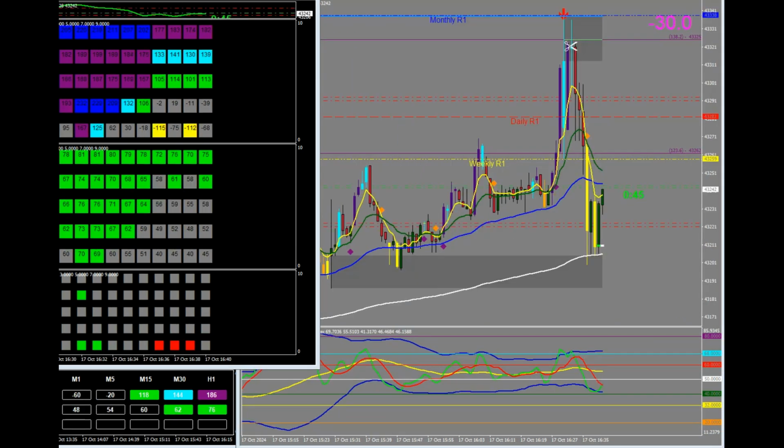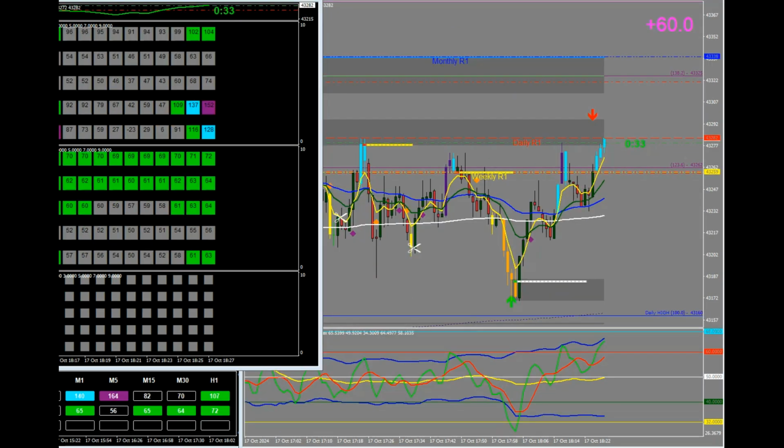Our minute chart just came down and tested bull support at that shadow box and that white 200 moving average, basically leaving a single bottom pattern. We're still holding multiple time frames of momentum and sentiment. We're gonna go ahead and enter this trade. We've got our take profit set again right below that R1 level for plus 700 pips.